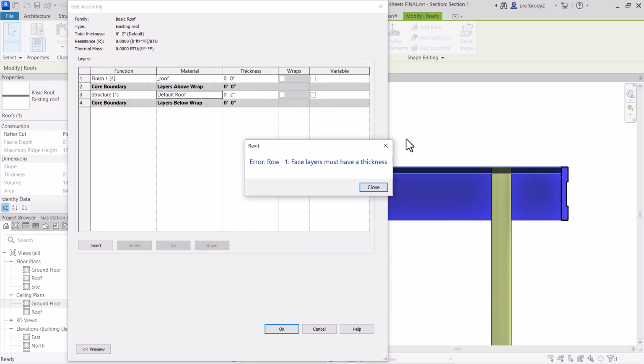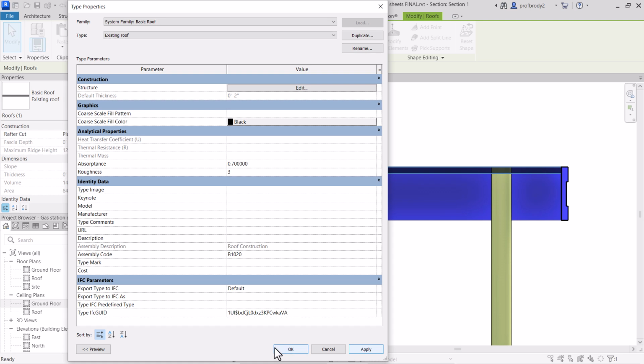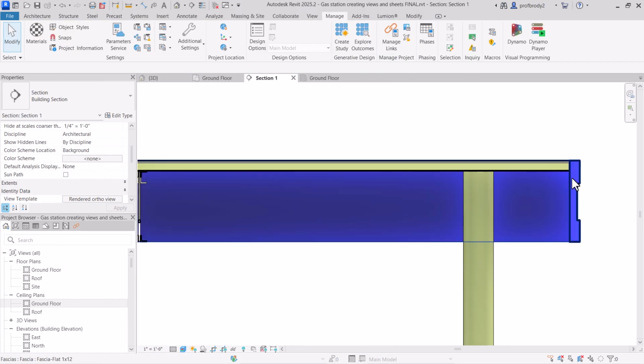Doesn't solve the... oh, I forgot to give it a thickness. That was probably silly. Let's make this a 1/2 inch thick layer, and then I'll change this thickness so that all my levels don't get off. And hopefully this will work. Apply and OK. And you will see that now there's a layer in there, but largely the poche is matching.